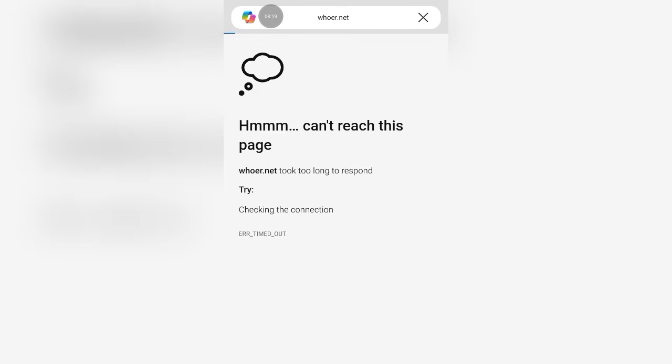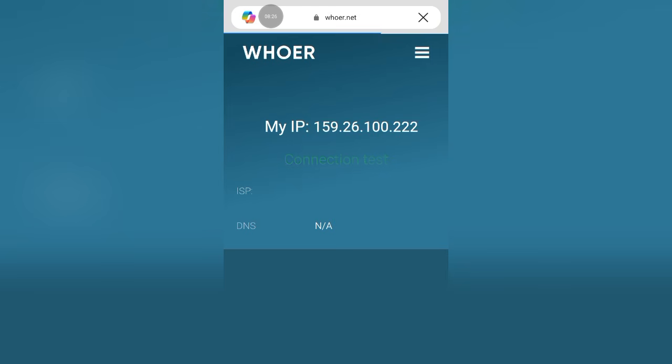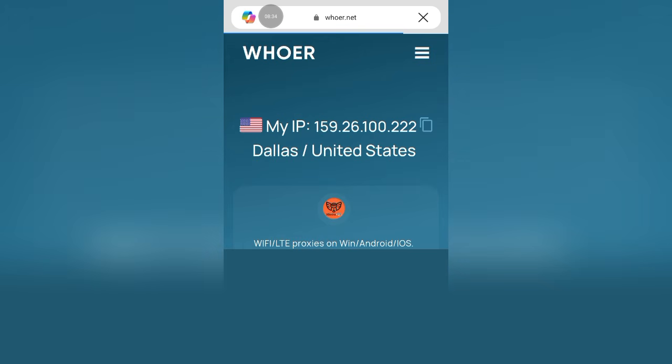We are going to confirm this ourselves. You can see it's actually loading. What you're going to be getting is the details of your proxy connected. So you're not going to be showing Nigeria. You can see right here, this is our IP and we are actually good to go.